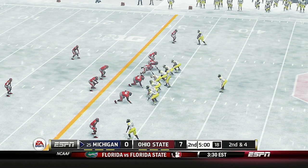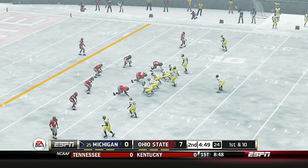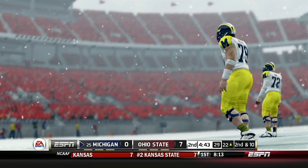He scrambled. Now he's going to run and watch out. They move the sticks after another first down. Impressive drive by this offense so far. I really like what they're doing by keeping this defense on their heels and moving the ball downfield. It's first and 10. Ball on the 22. Fires that quickly, incomplete. Sure, it's disappointing, but this is the kind of mechanical flaw you can fix with practice and coaching.